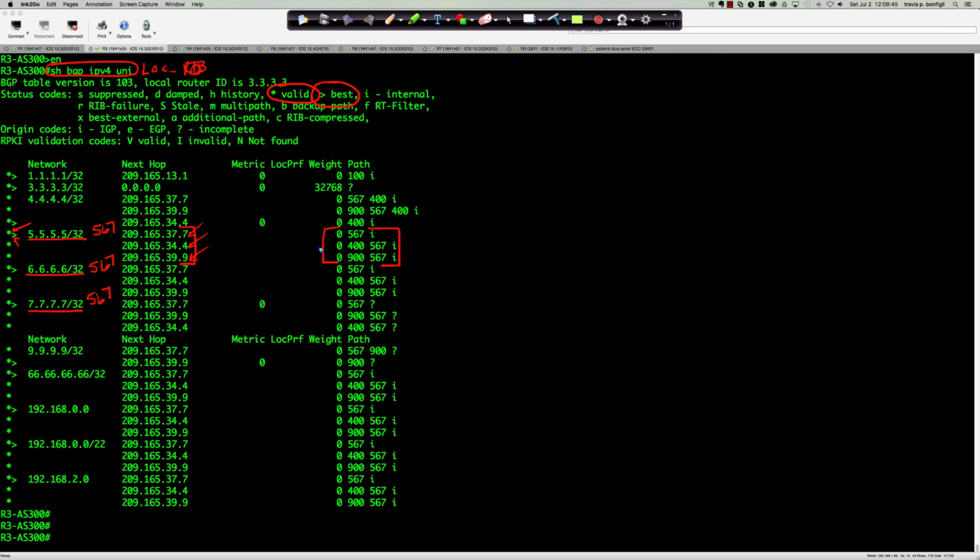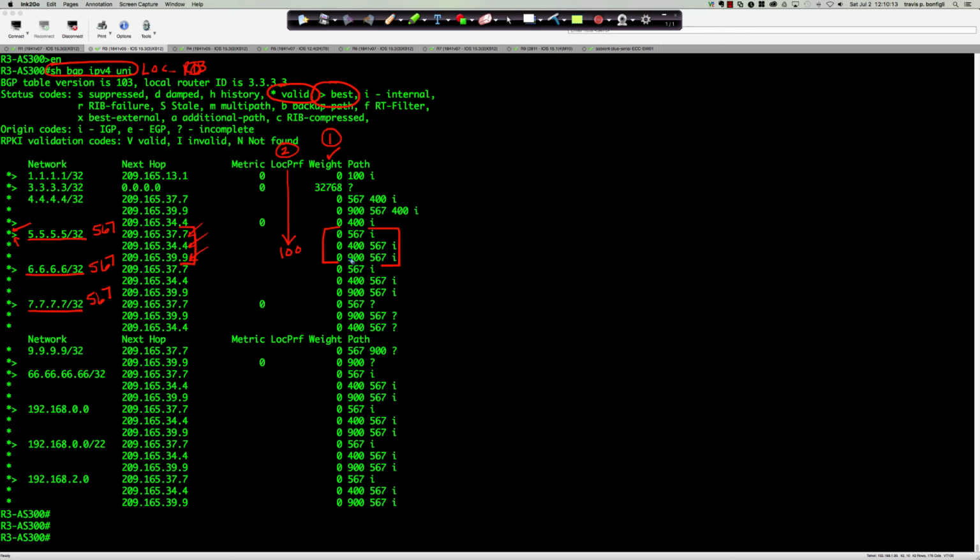So let's take a look. The weights. What do you think? It's a push, right? We got a tie here. So the weights are all even. The next criteria is local preference. Well, here's the local preference column. And you can see the local preference, if it doesn't show, by default it's 100, but it doesn't list for anything here. So we've got a tie with the weight, which is our number one criteria. We've got a tie with the local preference, which is our number two criteria.